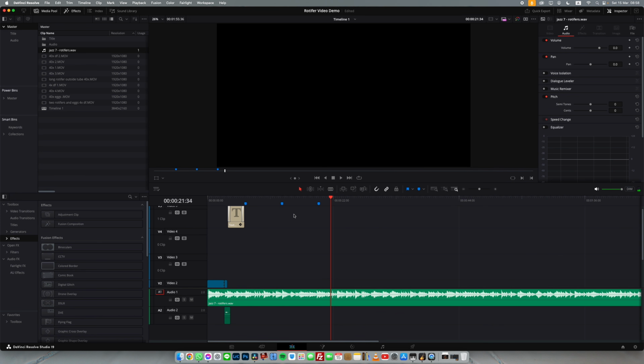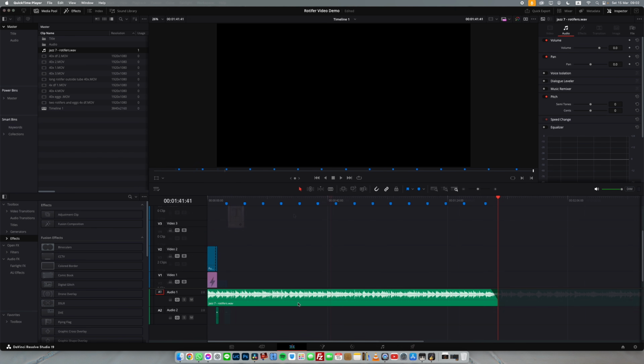I'm not going to go through the whole song right now. I think you get the idea. Through the magic of editing, you can see that I've gone through and I've added markers for the whole duration of the song. The song is about 1.5 minutes.